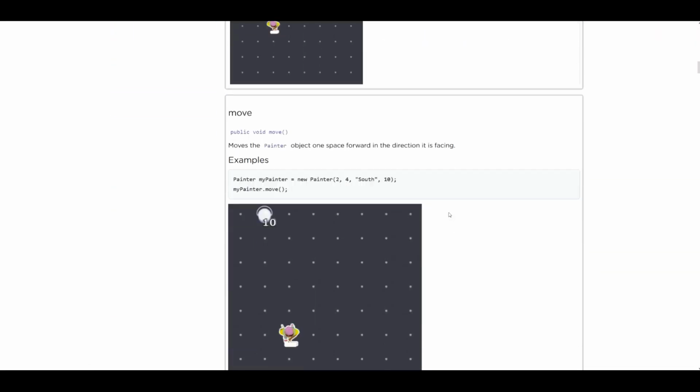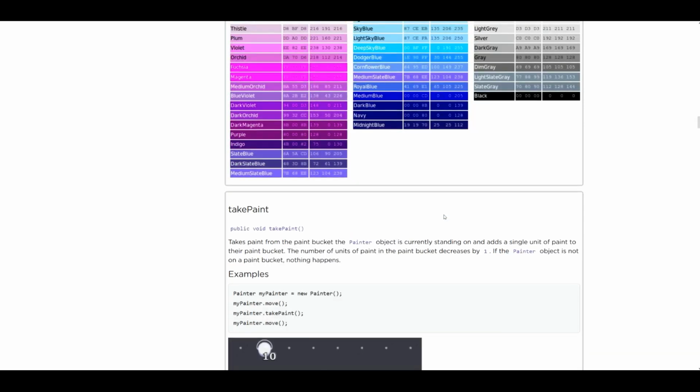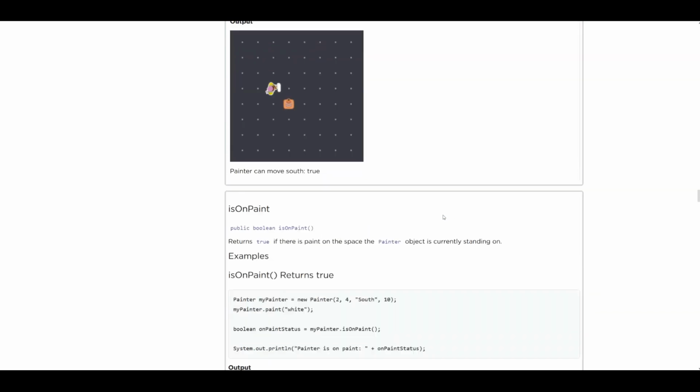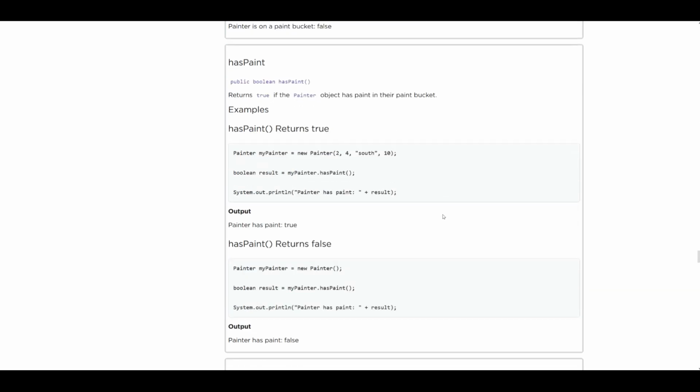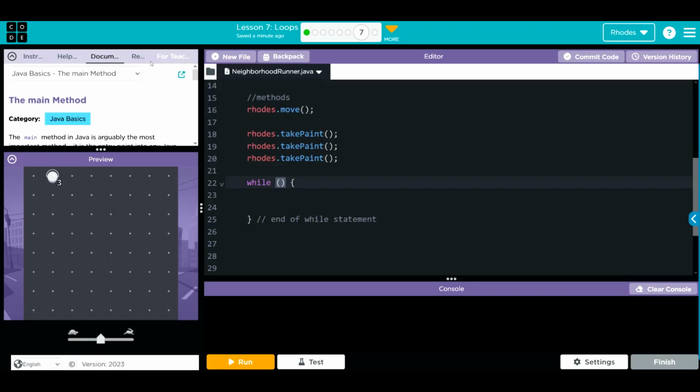Let's look through some of these methods. And you see we have the perfect one right here, hasPaint. Returns true if the painter object has paint in the paint bucket. If not, we can exit out of our loop. How would we write that? Well, we have to call this hasPaint method. It has no arguments. Let's head back to our code.